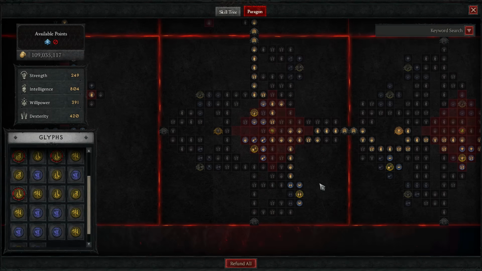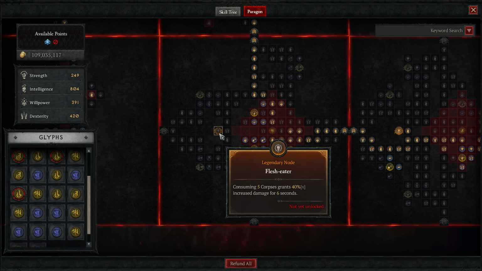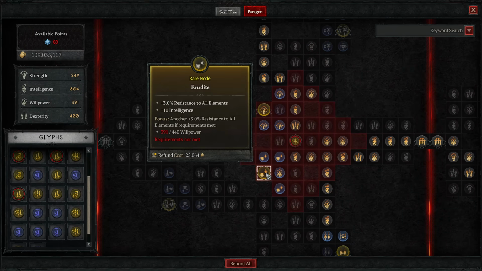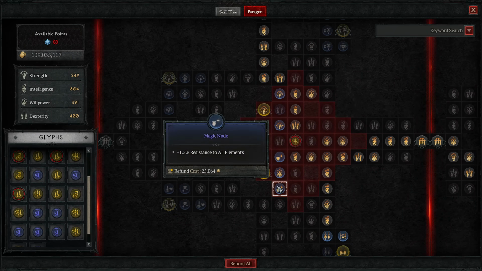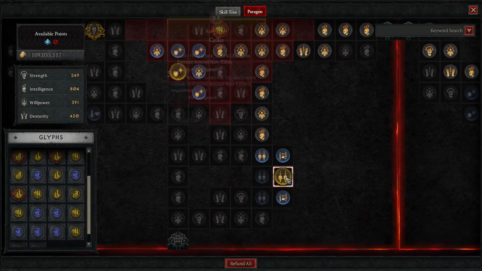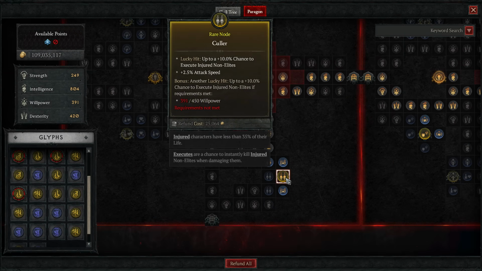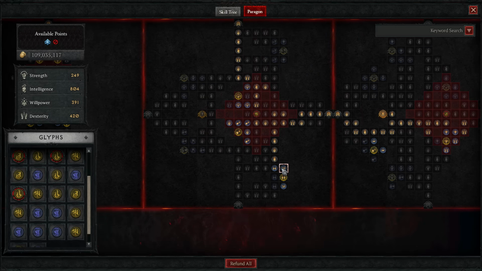And then we come down to the next board, which is Flesh Eater. Why we pick Flesh Eater is because there are some magic nodes and rare nodes that are relevant for what we're doing here. We get some more resistance to all elements, which is very important in Season 2, and most importantly is Color down here, which actually has attack speed as part of it, which is obviously really important to this build. So it's a way for us to pick up a little bit more in the build.